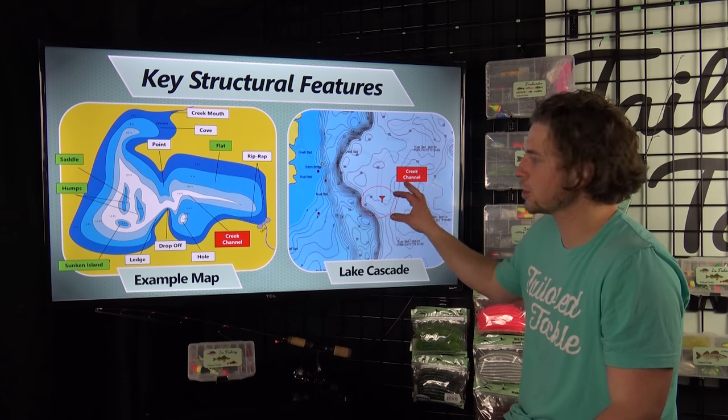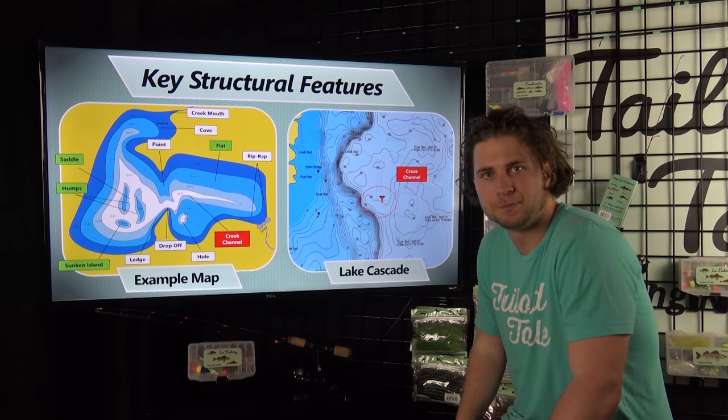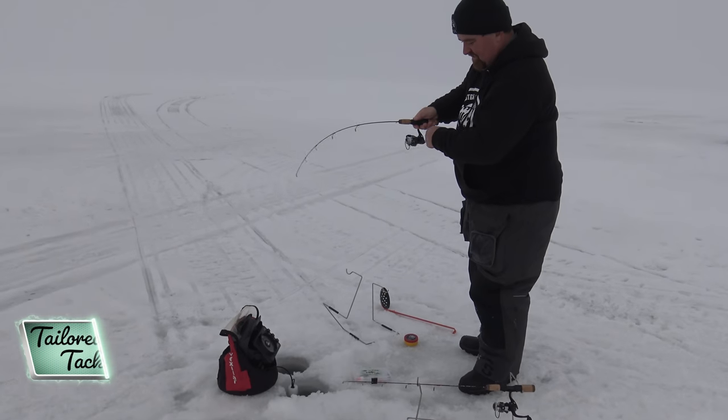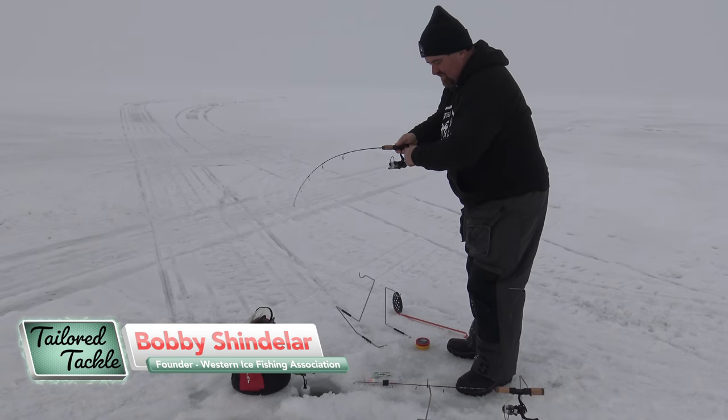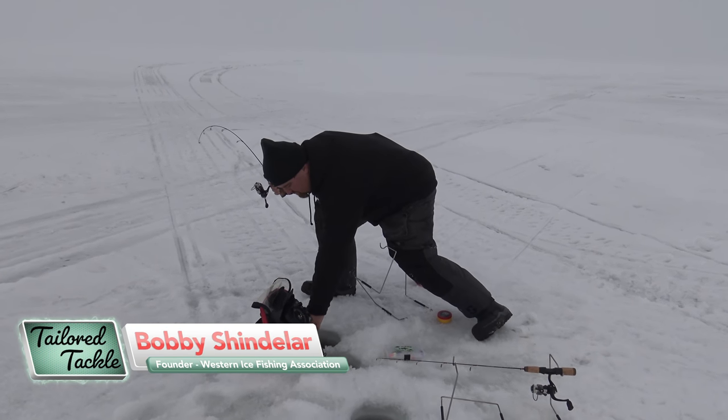However, creek channels are really something I want you to pull out of this as a go-to target if your lake has them. Nice fish here. It's a little foggy here today on Lake Cascade, but the fish are biting good. And look at this jumbo yellow perch.